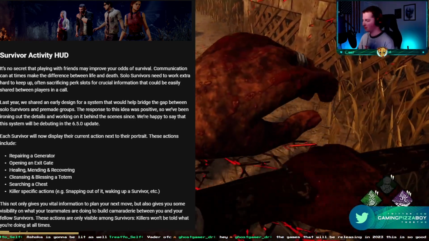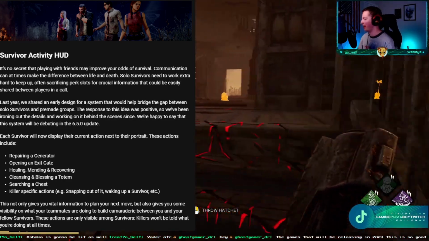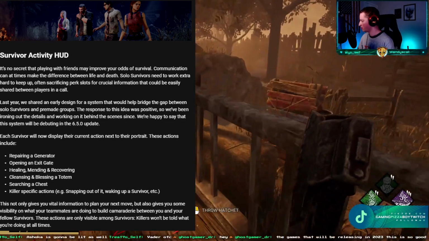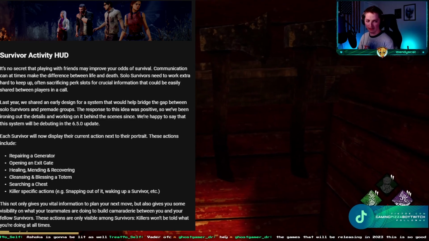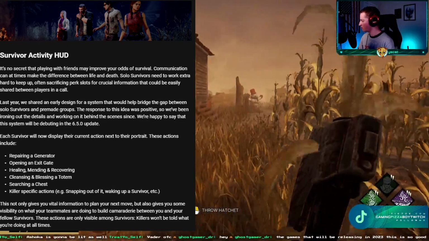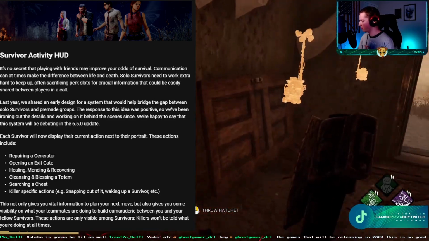These actions include, of course, repairing a generator, opening an exit gate, healing, mending, or recovering yourself or someone, cleansing and blessing a totem, searching a chest, or doing any killer-specific actions such as snapping out of it or waking up a survivor. This not only gives you vital information to plan your next move, but also gives you some visibility on what your teammates are doing to build a camaraderie, if I pronounced that right, sorry, between you and your fellow survivors. These actions are only visible among survivors. Killers won't be told what you're doing at all times.